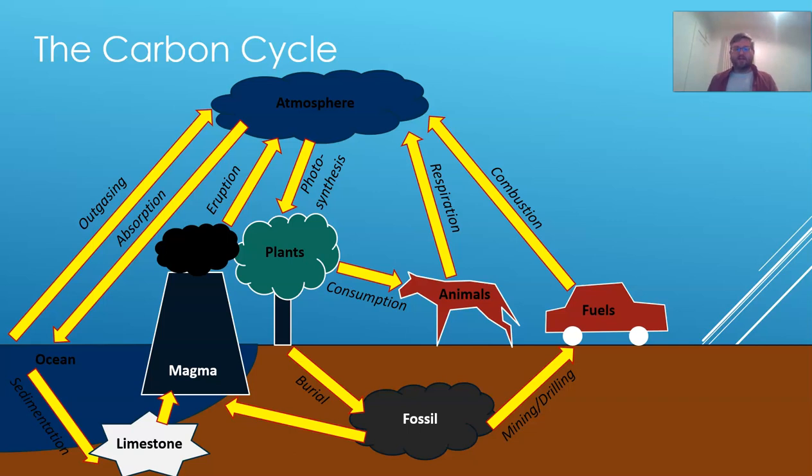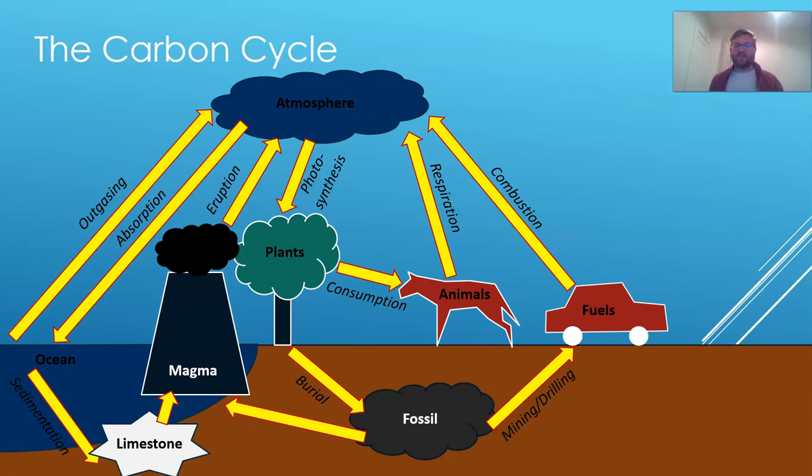Another significant stock of carbon is fossil carbon. So sometimes when plants and animals die, they get buried. And so they take their carbon with them. They get buried under the earth. We've now got this fossil carbon stock. That fossil carbon stock was largely taken out of circulation in the Earth's distant past. We had a lot of formation of fossil carbon hundreds of millions of years ago, and it was just kind of stocked away, put away underground where it wasn't really participating in the active carbon cycle anymore until humans came along.